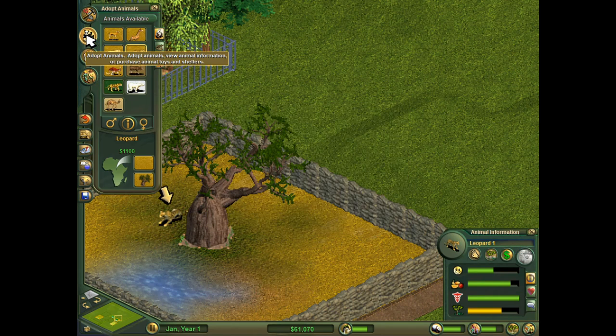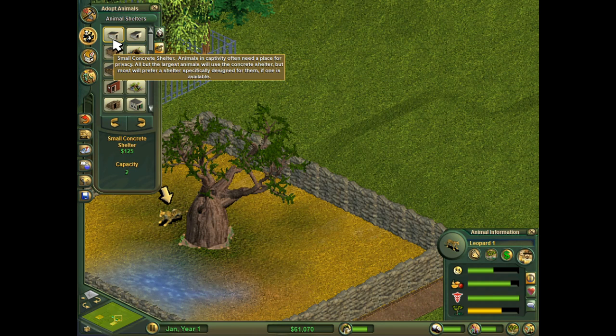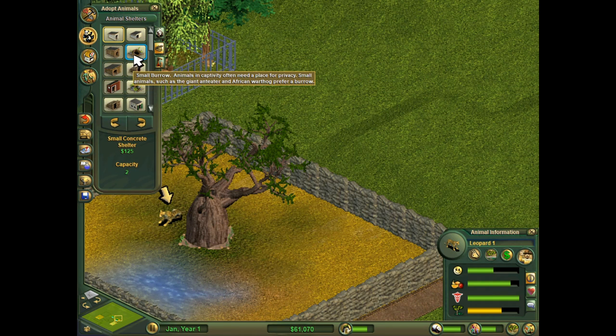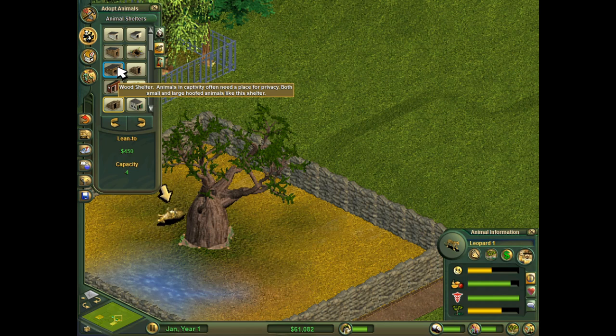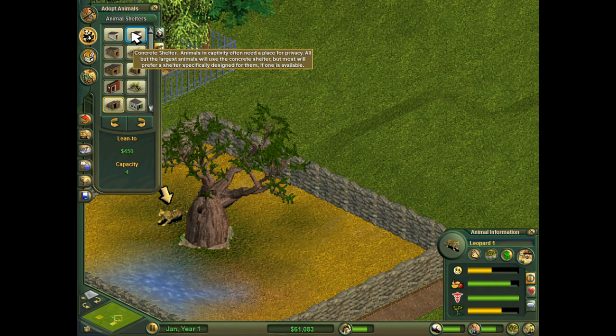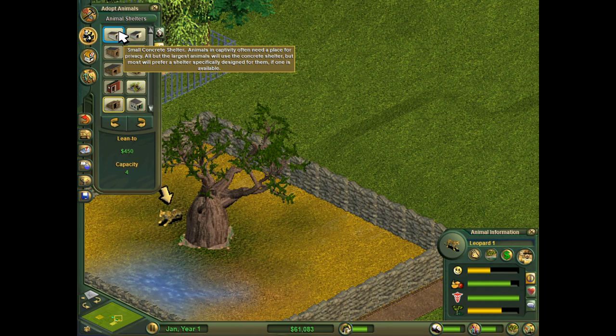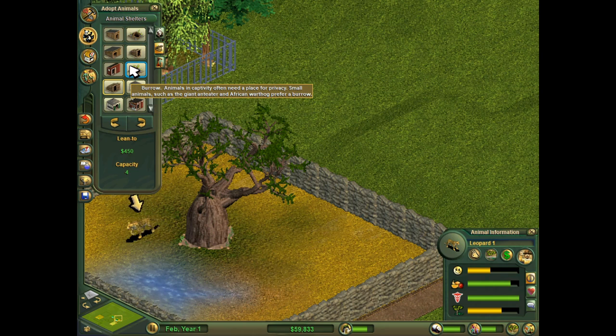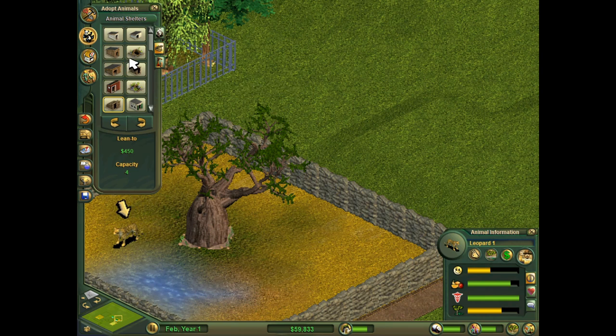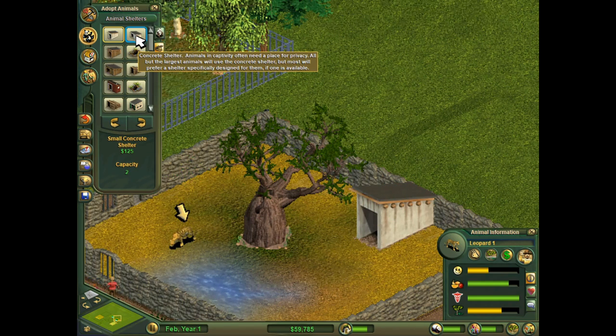Alright, shelters, animal shelter, so let's see, cats. Unlike in Zoo Tycoon 2, all of these animals have very specific requirements. They don't want stable, small and hoofed animals. Okay, but if there's a better one, small animals... Yeah, it looks like I'm just going to have to get the concrete shelter. Yeah, it likes that one. So that's nice.